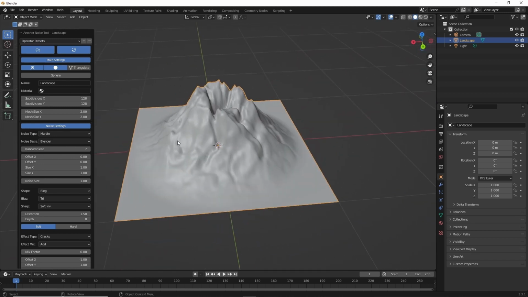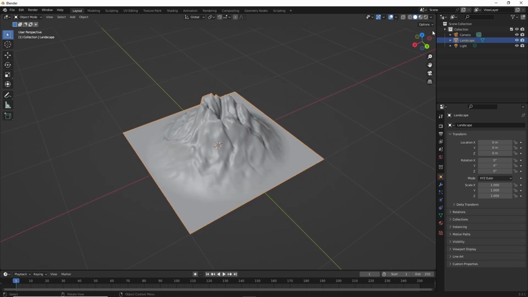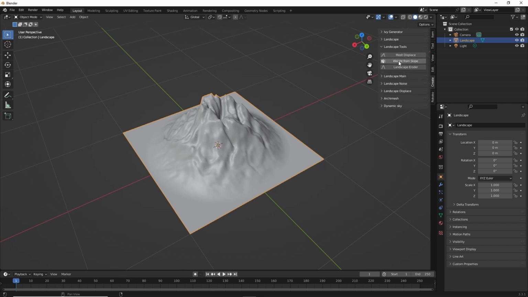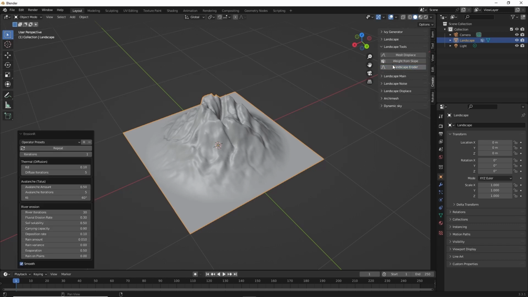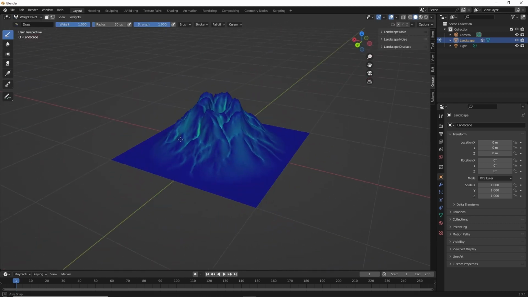Now, we need to do a little bit more of that to make this look like Mount Doom, what have you. And to do that, all we need to do is go ahead and click this, create, tools, eroder, change from object mode to weight paint, and we can see the change is starting to happen there.